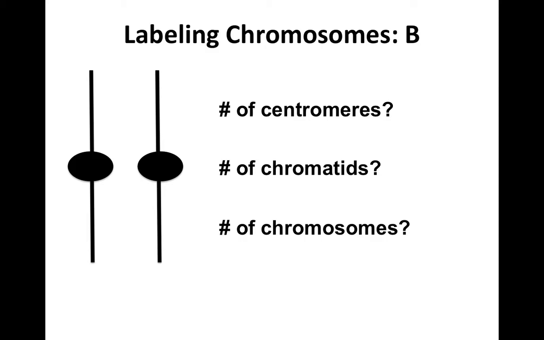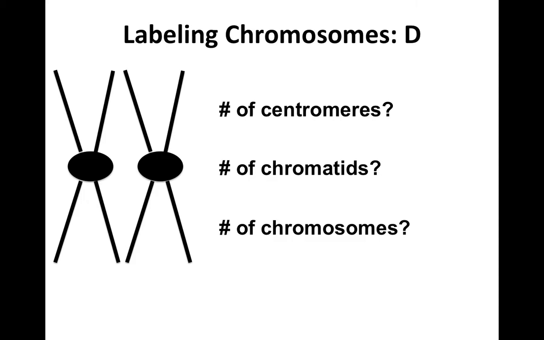This is showing it a little bit different than a replicated chromosome, okay? But again, it's basically going to be the same thing, okay? All right, last number of chromosomes that you see here. Remember I told you to count how many centromeres you have, okay? So here I have 2 centromeres, here I have 1 chromosome, here I have 2 chromosomes, okay? So the magic number here is 2, 2, 2, okay?